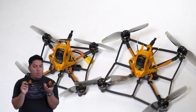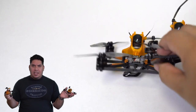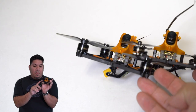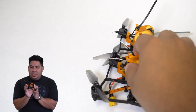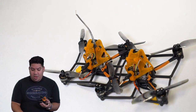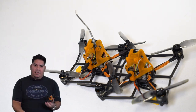So what are the differences? Well, as you can see, the frame has increased in size. In addition to that, it also has some of these Mamba 1105 5500 kV motors. Now these larger motors and frame mean that you can swing a 3-inch prop that increases your disc area from 65 millimeters quite a bit.